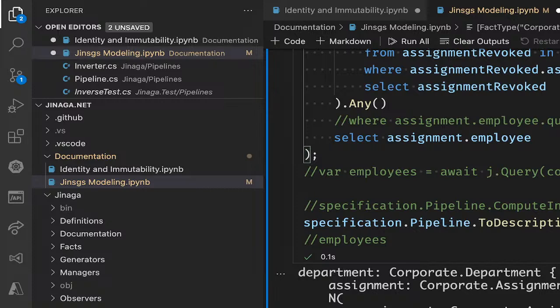So now I can add paths to the pipeline that only constrain the tuples. They don't add new elements to the tuples. The employee's already there, the assignment's already there. It's like adding more equations to a system of equations without adding any new variables. That allows me to put further constraints on it, and basically put extra validation into the pipeline.